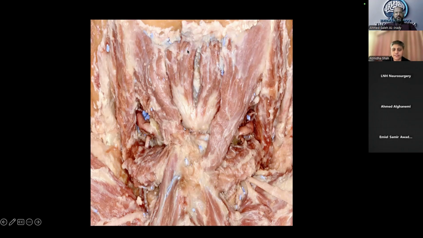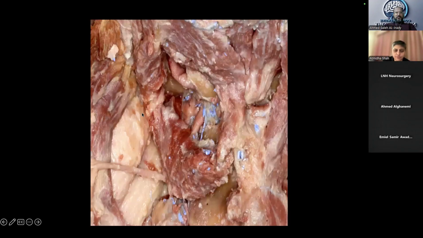Here you see the rectus capitis posterior major, and here you see the minor. Here you see this muscle that is present laterally. You will see it more clearly here. Now you can see it. This is the rectus capitis lateralis. That is an important muscle. It is a landmark to where you have reached in the craniovertebral junction. This muscle is easy to identify.